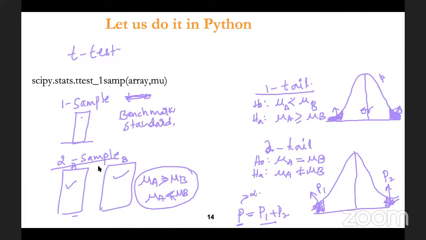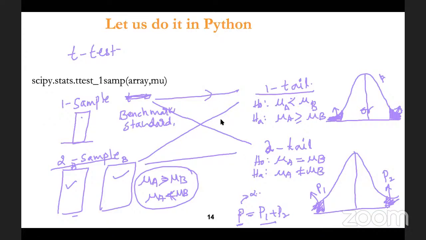Now coming to the problem that we have conducted. What is that problem? Is it one sample, two sample, one tail, two tail? The combinations are possible, guys. The problems could be a one sample, two tail test; one sample, one tail test; two sample, one tail; or two sample, two tail. Now, the supermarket problem. How many tails and how many samples?